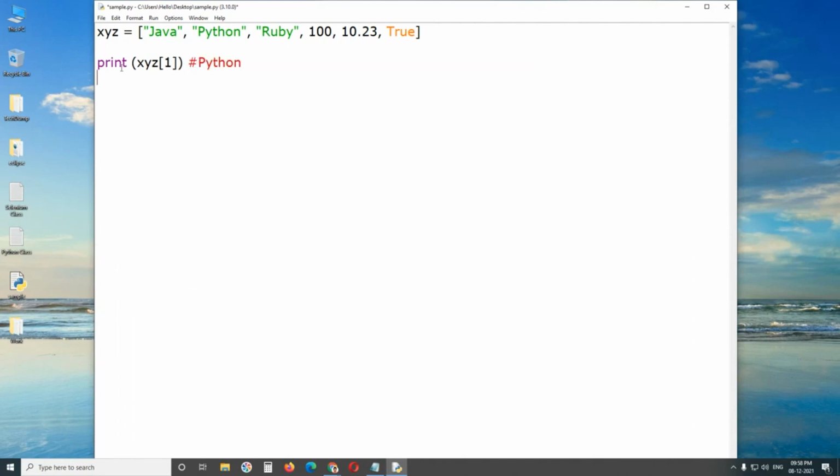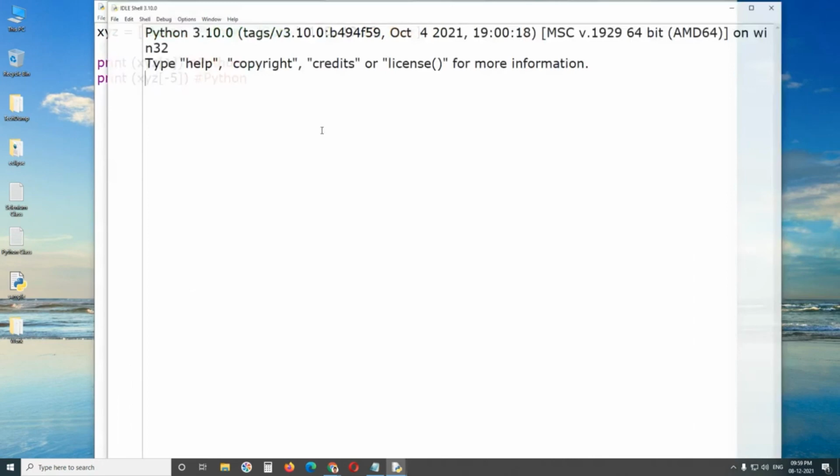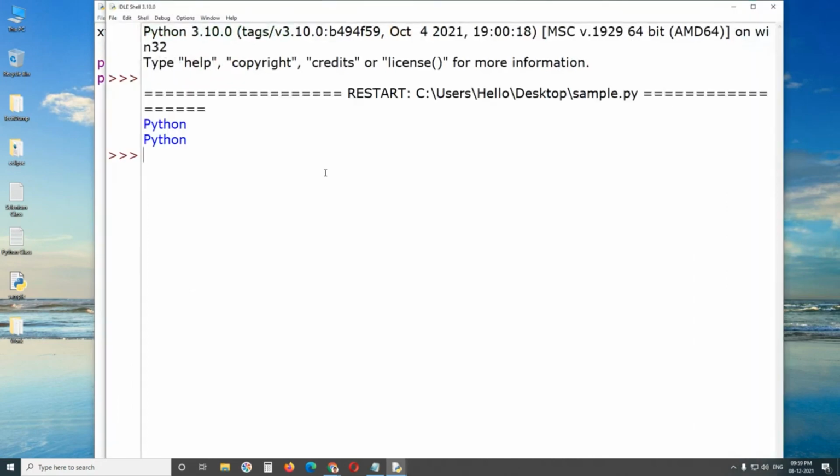Or use the reverse index for printing the same Python. Reverse index goes right to left: -1, -2, -3, -4, -5. I think -5. Save the program. Run. Observe, Savitri. Python, yes. Python.